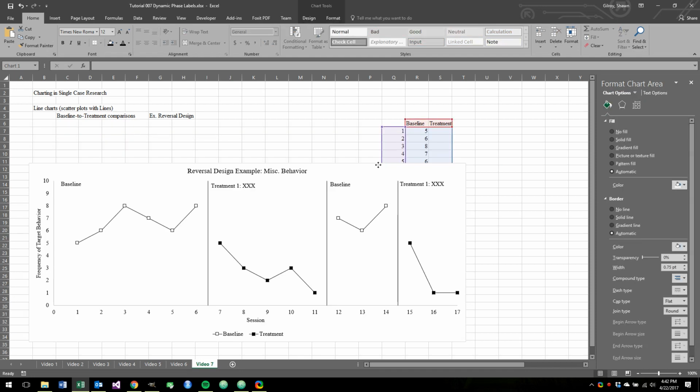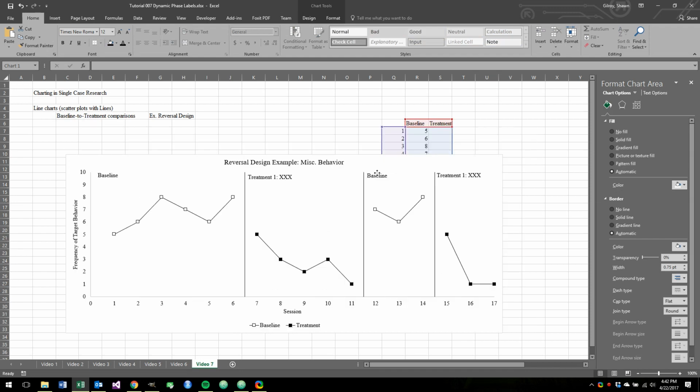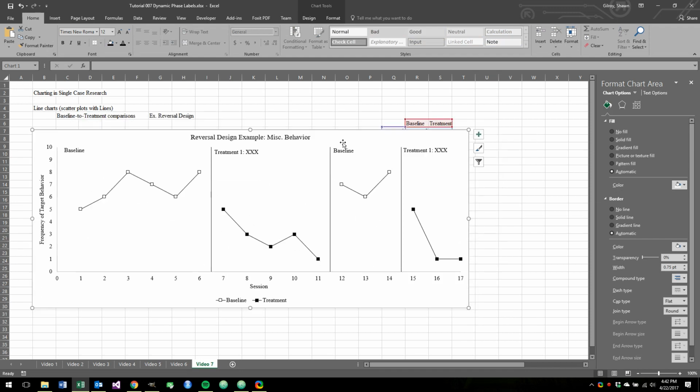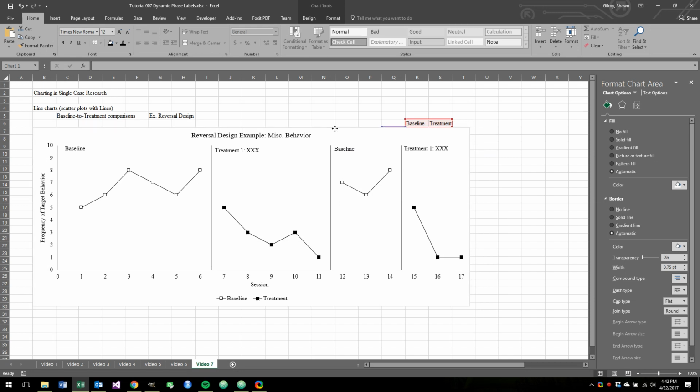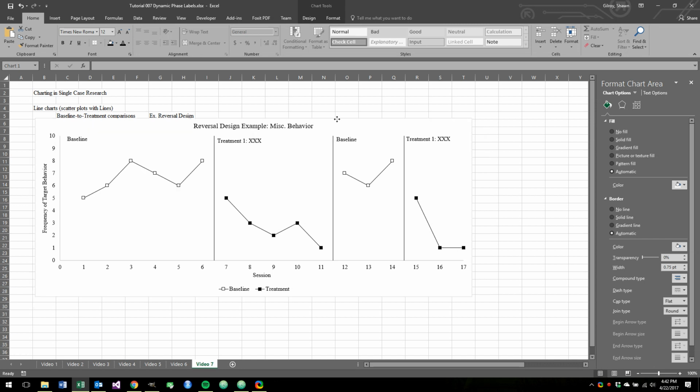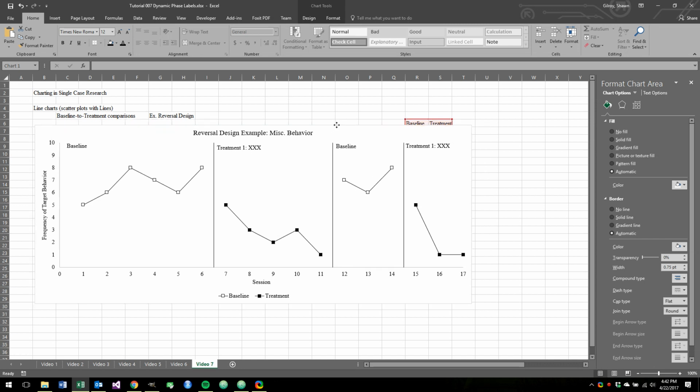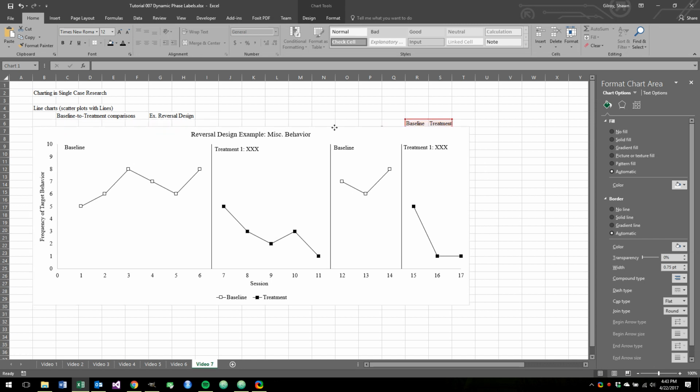Now we'll see if we added our labels that way, all of our labels will move around with our charts, which is going to be very useful when we do multi-plot figures like multiple baselines, when we're going to have to arrange multiple plots in some manner. But we will visit that in a later, more advanced tutorial.